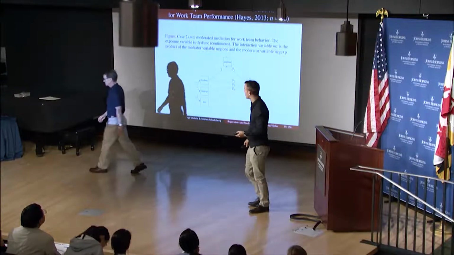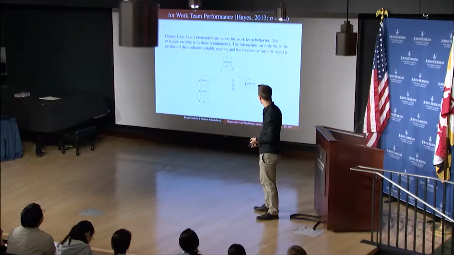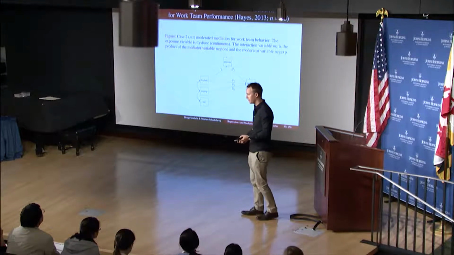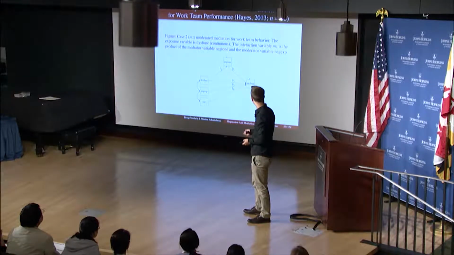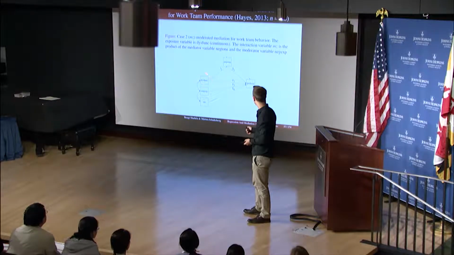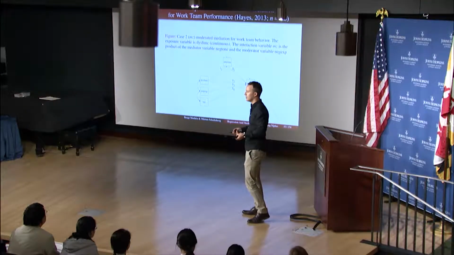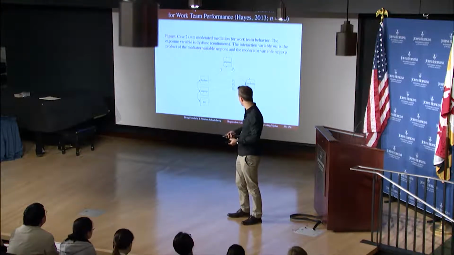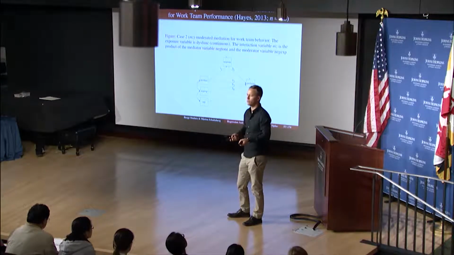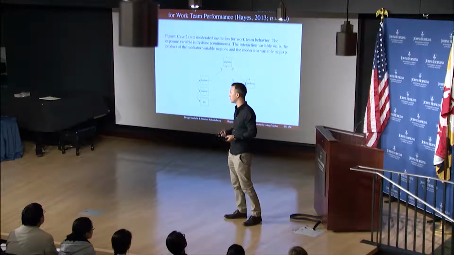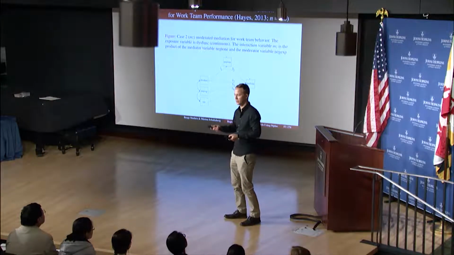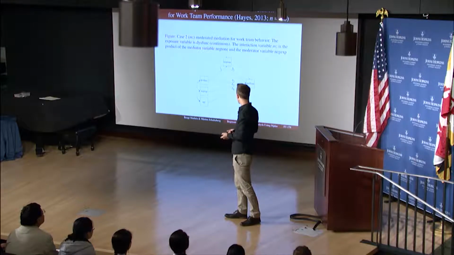All right, so now we're going to look at some classic mediation examples. The first one is on work team performance. So we have the model here. This is a case 2, according to the book. What we have here is dysfunctional behavior, and this is how often a worker engages in weakening of others' work somehow. So I guess that would be if Bengt undermines what I say when he talks, something like that.